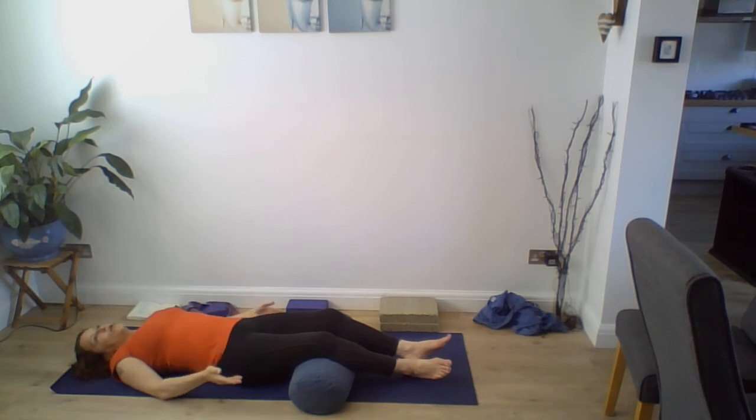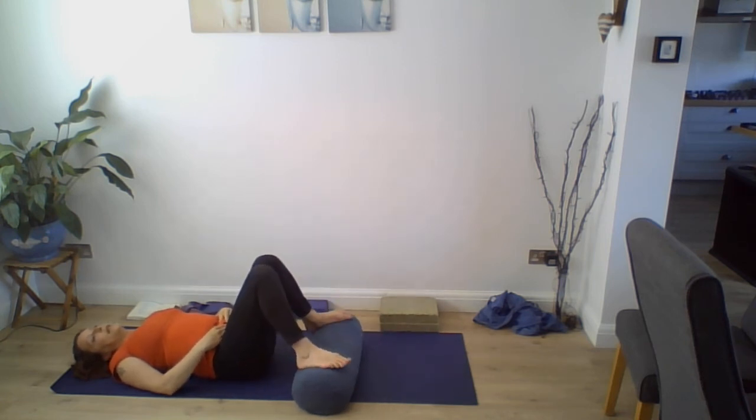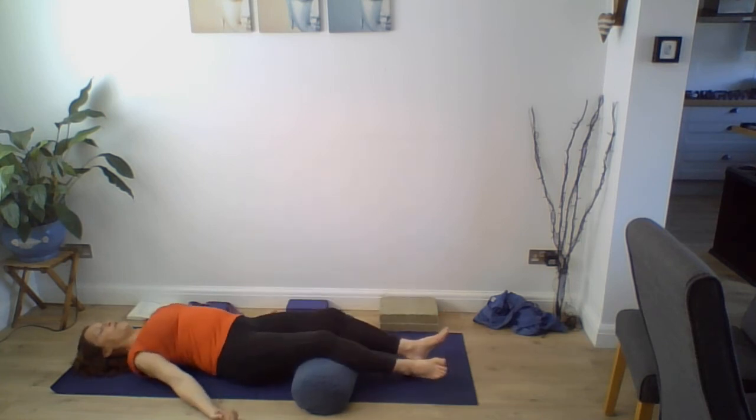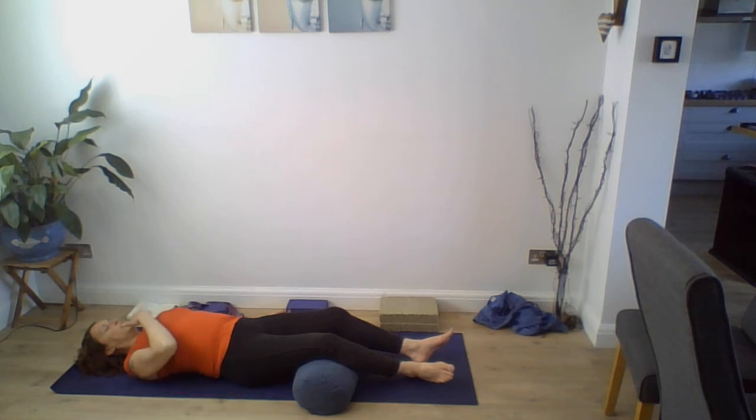Again, if you're not using your bolster, just stretch your legs carefully out. Or if you need more support for the back, you can rest with your legs bent, if you do really struggle with your lower back. And then roll your shoulders under one at a time, so bring your shoulders down away from your ears. And just see that your chin and your forehead are level with each other, so you're not tilting the head back.